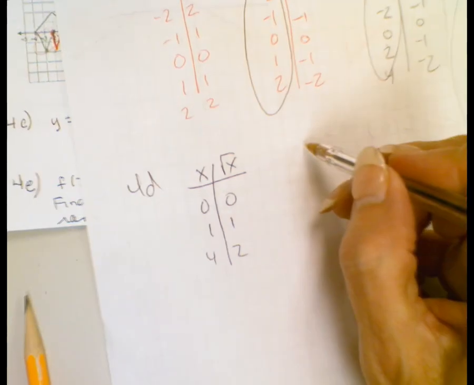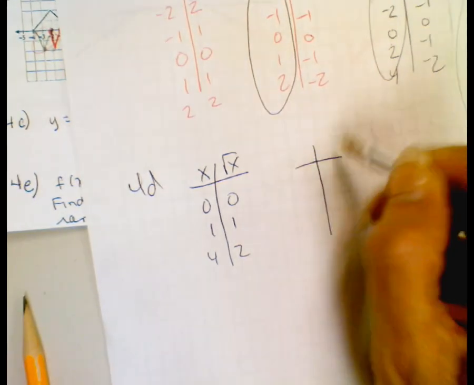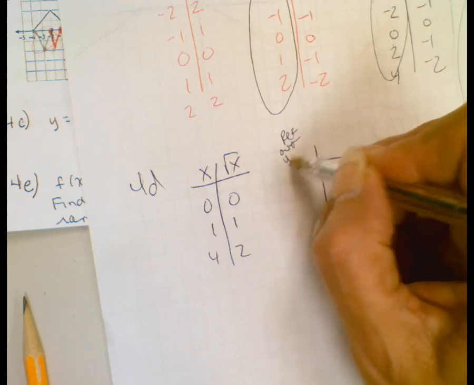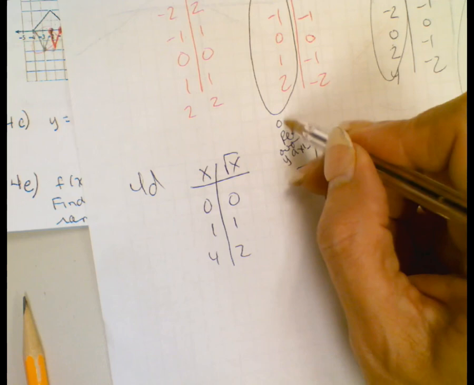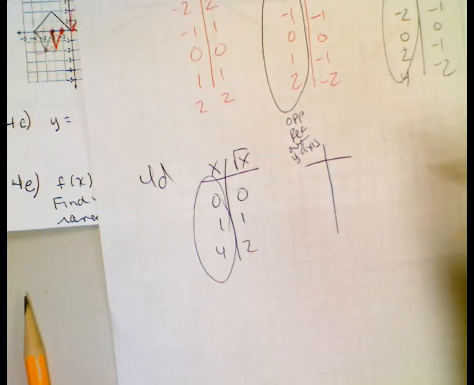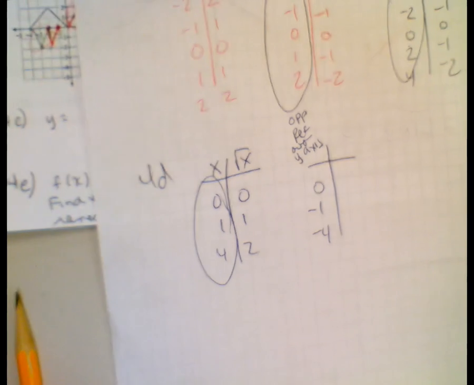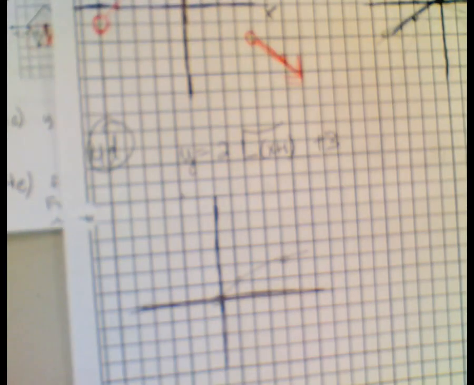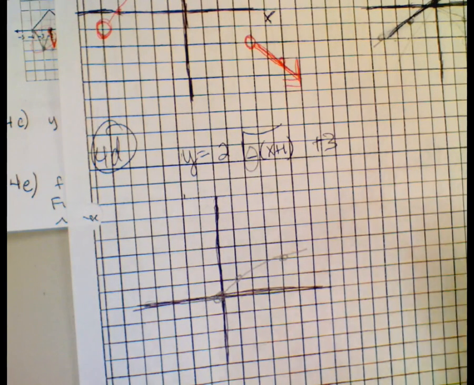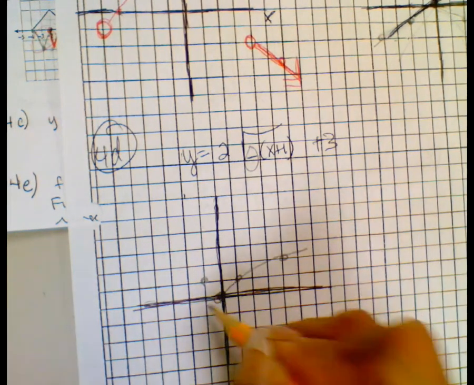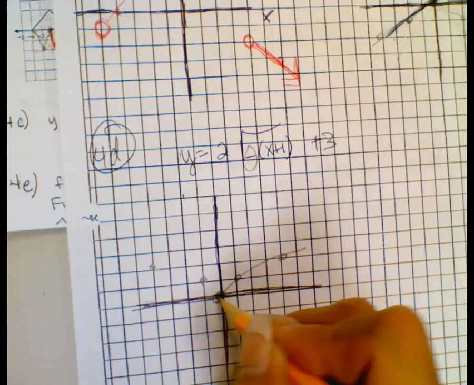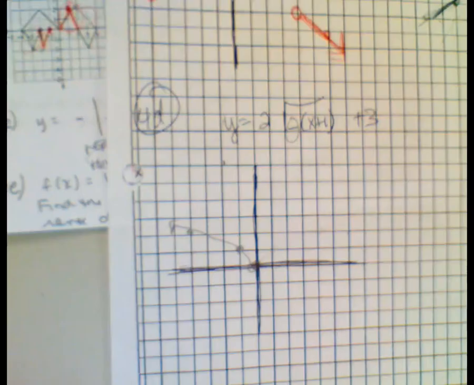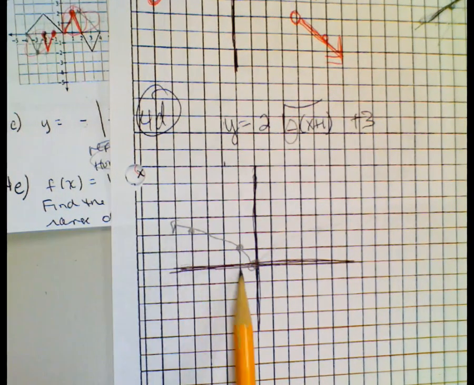So the first thing that I'm going to do is a reflection over the y-axis, which changes the x. Make sure that you change all of these x's right here to their opposite. Y's stay the same. So what does that look like? Reflection over the y-axis means that this is now here, and 1, 2, 3, 4, and this is here. So I'm getting rid of my original parent graph because it's no longer there, and now that's what a reflection over the y-axis looks like.